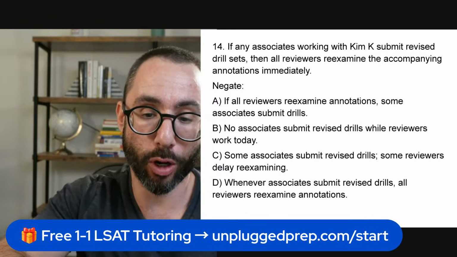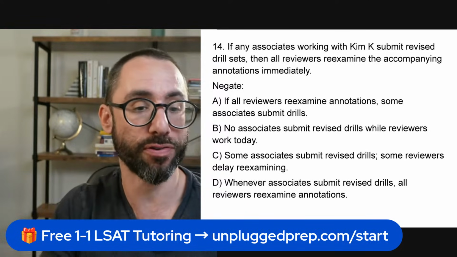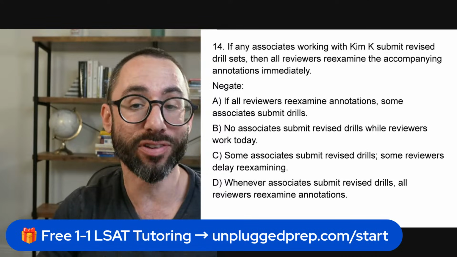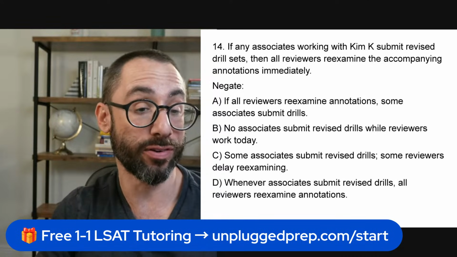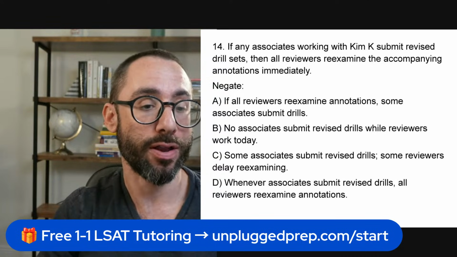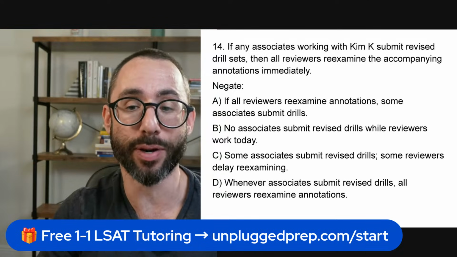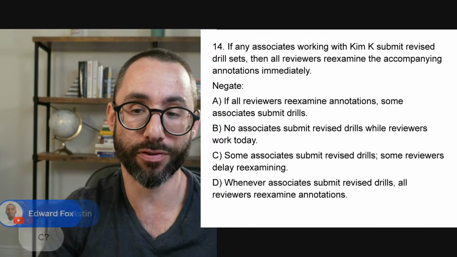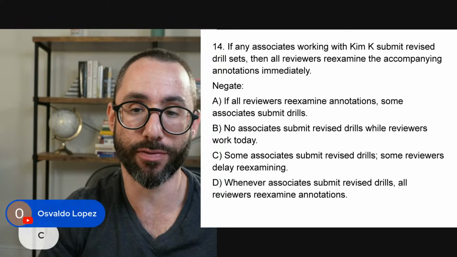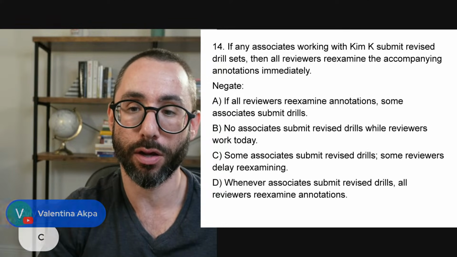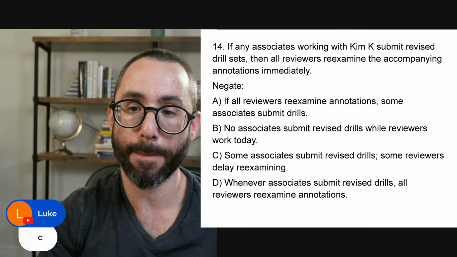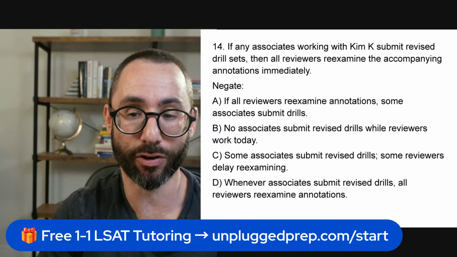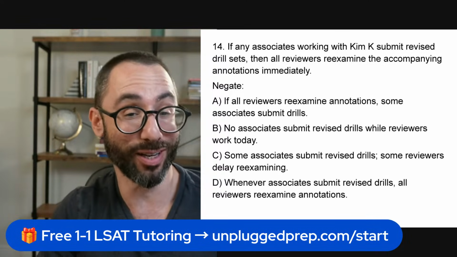So the answer here, by the way, for those wondering, is choice C as in Charlie, where we have a situation where some associates submitted, yet some reviewers delayed re-examining. They did not re-examine immediately. I see a lot of folks got it. Autumn says C. Edward changes to C. Passion says C. Osvaldo, Michael, Valentina, Zuli, Anne, Luke, all saying C. C is in fact correct. Well done, folks. This one was a little bit trickier.